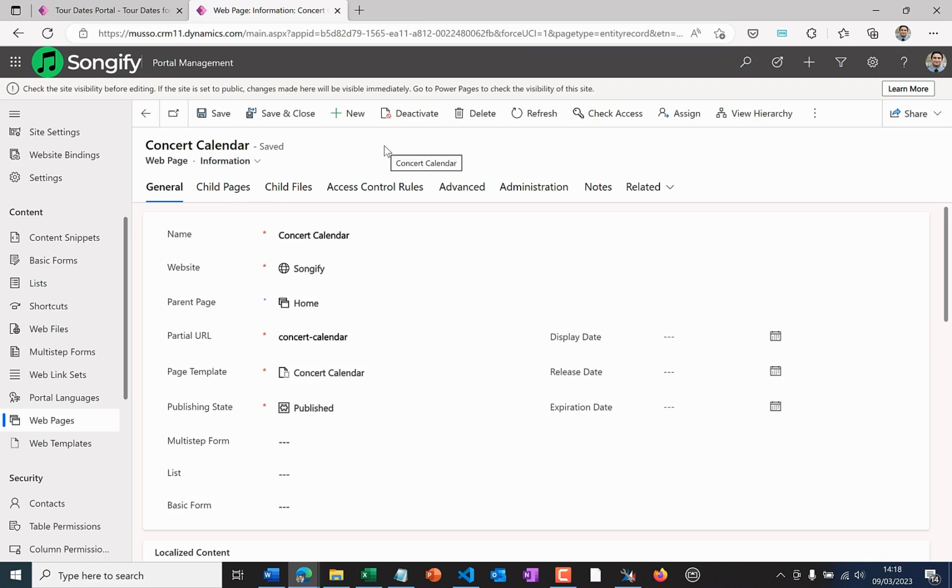Okay, I'm quickly going to log into the portal, clear my cache, and go and take a look at that page.